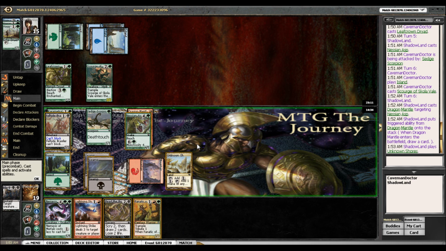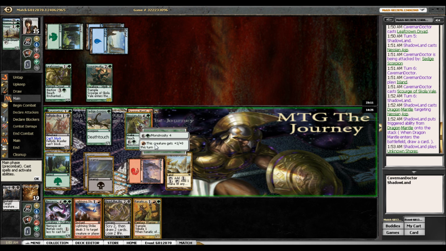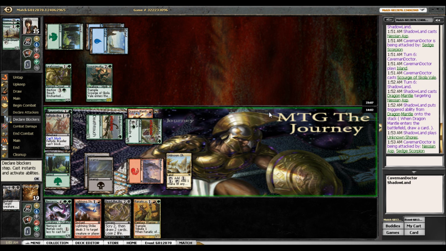Unknown Shores we can throw down. That'll let us add another any mana of color. And we will, one, 2, 3, 4, 5, and I need 7 to Monstrosity him. So I'm 1 away from being able to Monstrosity here. I think I just swing in with the Death Toucher and the Asp here and see what he does.